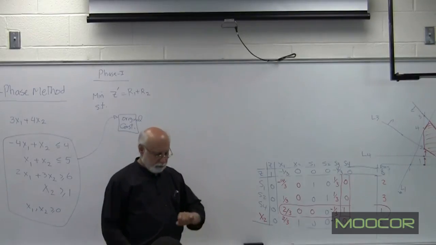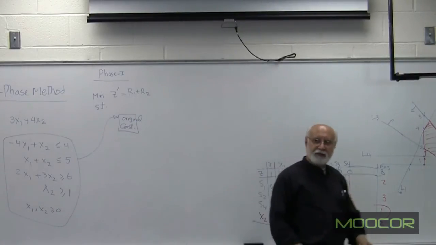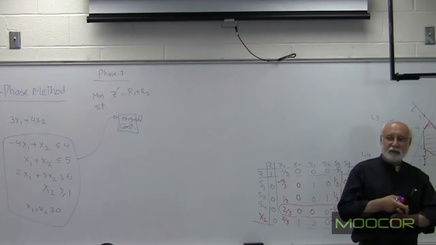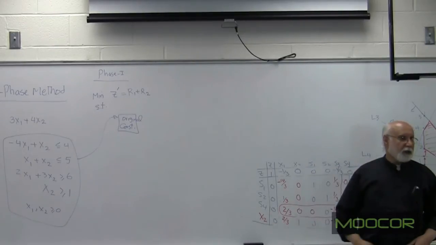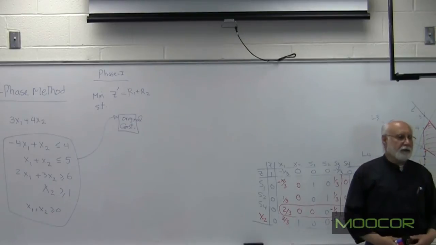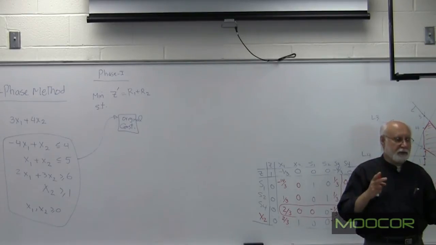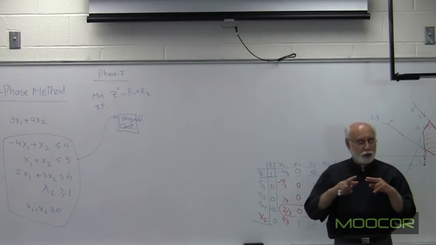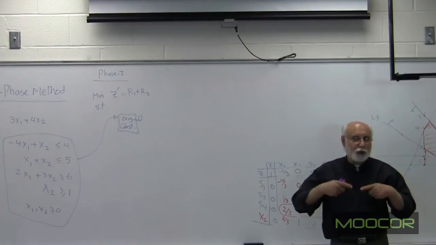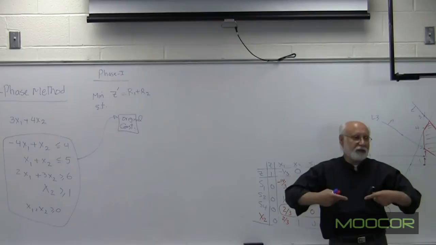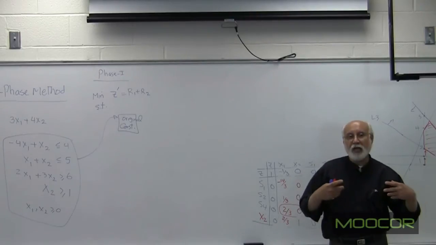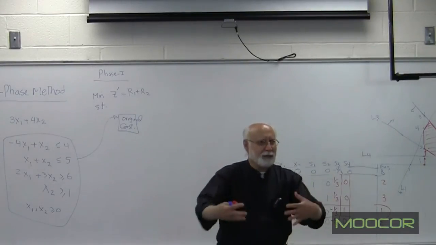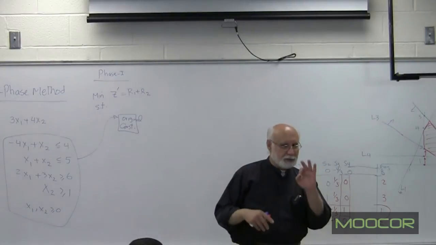So, big M, two-phase. There are two techniques. They are not separate algorithms for themselves. The algorithm is simplex. The simplex algorithm is the one that we are using. These are two techniques to start the simplex tableau when we don't have a readily available solution. That readily available solution was what? The origin.